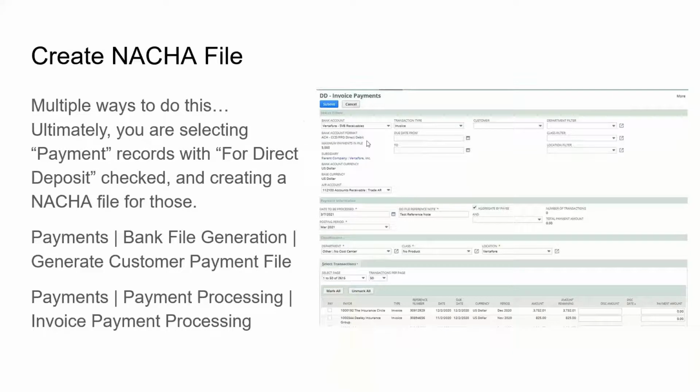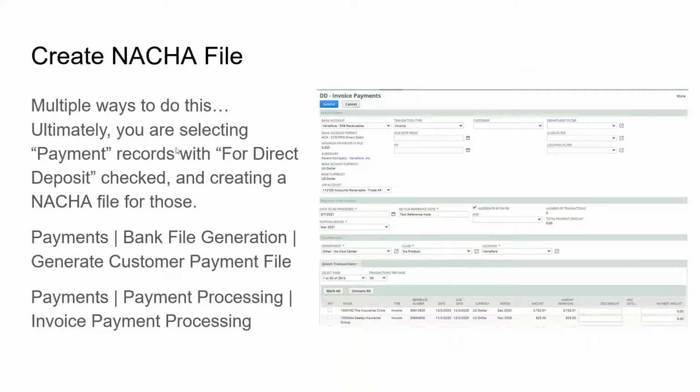And when you click submit in here, you can do filters. But when you click submit, all NetSuite's going to do is create a file in the file cabinet that's formatted in that, quote unquote, NACHA format. Now, actually, NetSuite will also post to your bank account based on what you set. Like you said, hey, this payment is paid via direct debit, it's posting to such and such a bank account. And then of course you can put different payment amounts. So if the customer wants to short pay, you can specify that in here as well.